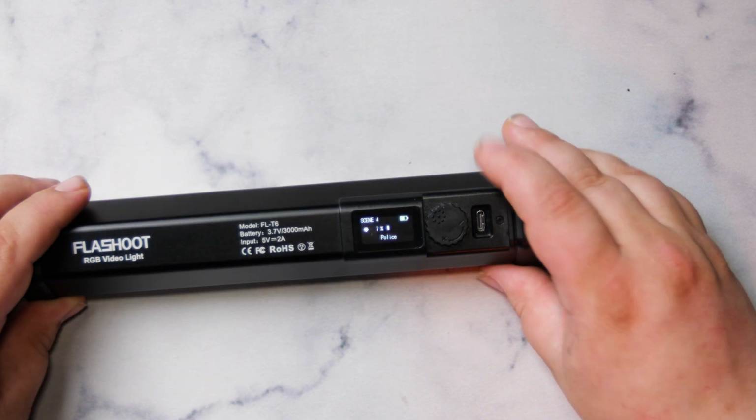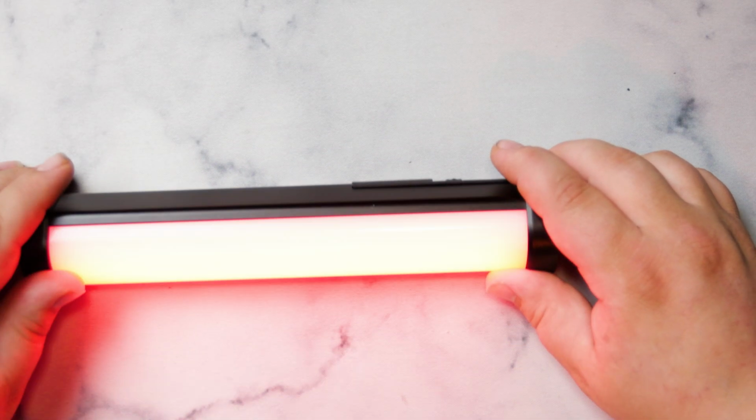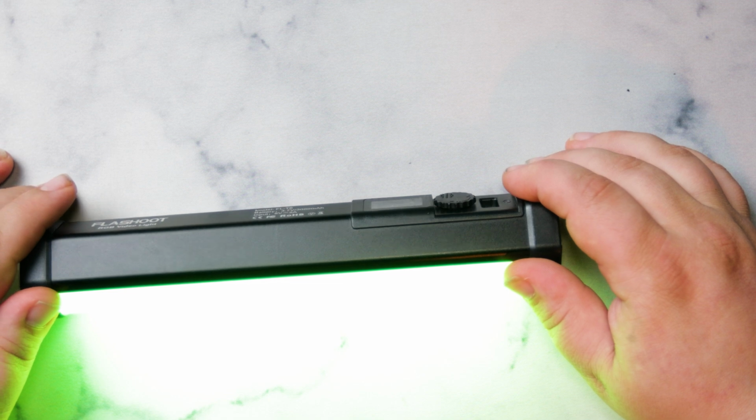which I guess is like a TV effect. You have police lights, the classic red and blue. You have just blue, like an ambulance. Just red, like a fire truck. A fast RGB scroll. A slow RGB scroll. And if you need help for any reason, it has an SOS setting.